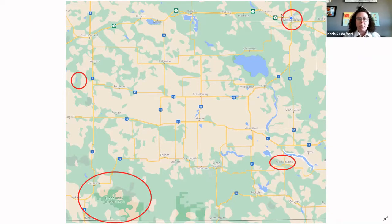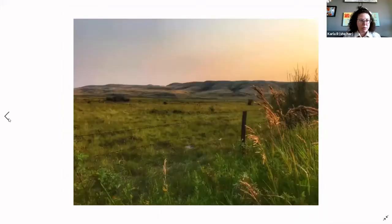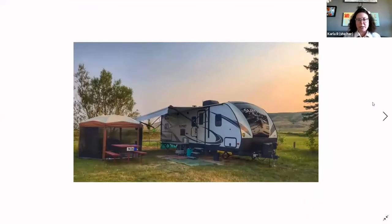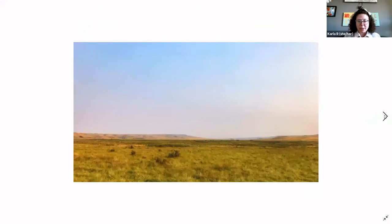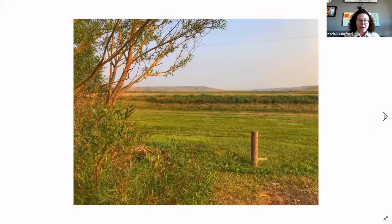On my map I've got Moose Jaw circled right here. We started off heading west down the Trans-Canada to Swift Current and then went south to Lac Pelche Regional Park, which was a very first for us — we'd never stayed there before. This was our campsite. Having never been to this regional park before and really only seeing things on a map, it was a little different when we got there. There are a lot of seasonal campers, and our site looks kind of nice and secluded, though just beyond there was a whole row of campers. We picked it because it was easiest to back in, and it was actually a little bit more private.